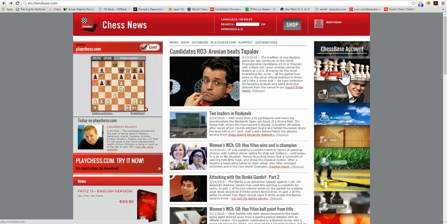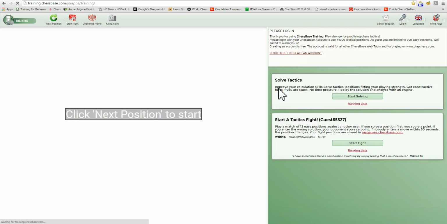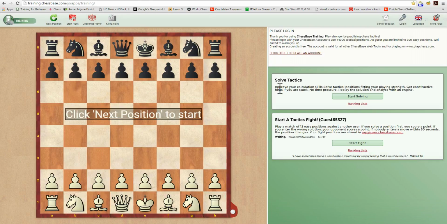Now, my favorite one personally, the one I use the most in any case, would be the Tactics Trainer. So I'd like to show you that one today. The Tactics Trainer is over here. It's the little green thing, and you just move the mouse over and click on it. And it will open up the Tactics Trainer. Now, when you open it over here, you can see that it says Solve Tactics and Start a Tactics Fight. And it says that I'm a guest.